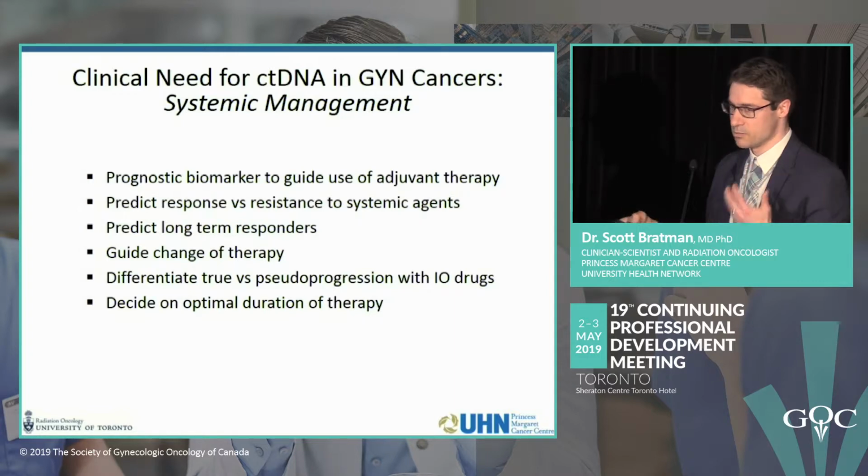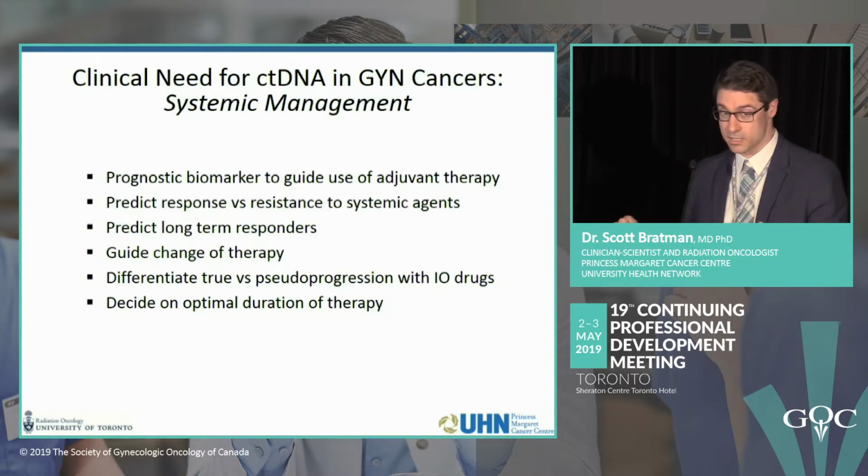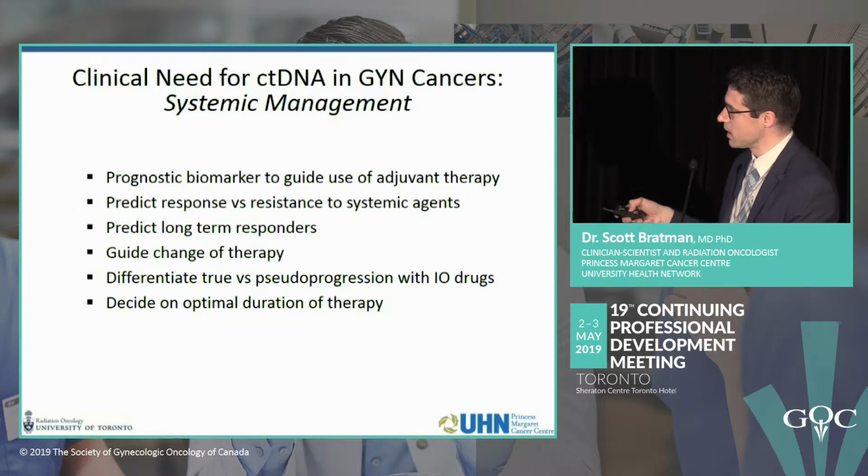There's the potential, because of the ability to detect specific genetic and epigenetic alterations, to identify markers of response or resistance. Maybe SYN, for example, could be detected. People are working on that. And in terms of guiding the duration or the appropriate time to change therapy, that is also a promising indication. And there's a lot of interest, of course, in the context of immuno-oncology agents to use kinetics of ctDNA to identify response and to distinguish pseudoprogression from true progression, for example.